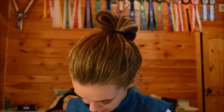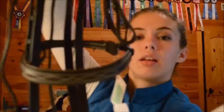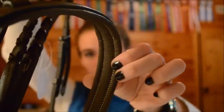So it's just the regular, plain old fancy snaffle bridle. I don't know if it has a more official name, but it's super plain and original. It's got the stitching on it, and it's got the padding on the other side, which I love. The ones I have for Elliot and for Foxy are both full sizes, and they have two completely different size faces. Like, Foxy is an elephant, and Elliot has this little tiny petite head. And I can adjust them so they fit both, so that's awesome.